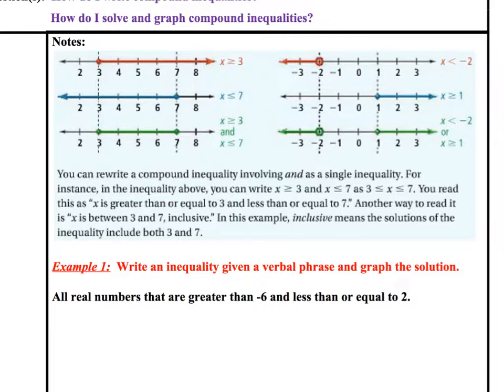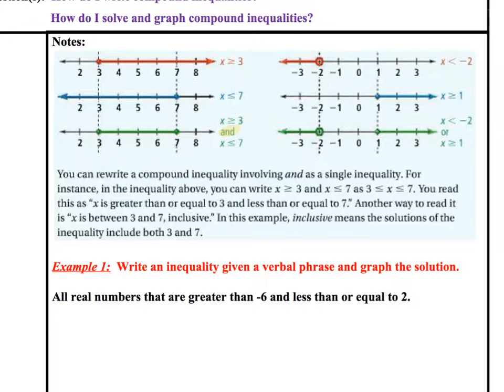What we have today is the ones in the green. So either "and" inequalities or "or" inequalities. It's "and" if they overlap. So if you look at this here, here are the two inequalities. They overlap from 3 to 7. And so the compound inequality would be x values greater than 3 and less than 7. Or sorry, greater than or equal to 3 and less than or equal to 7.